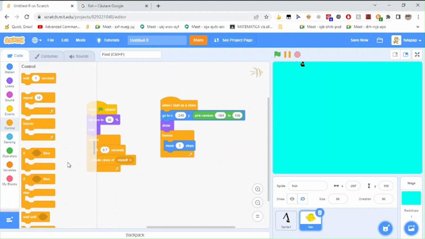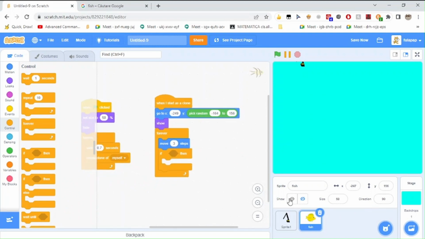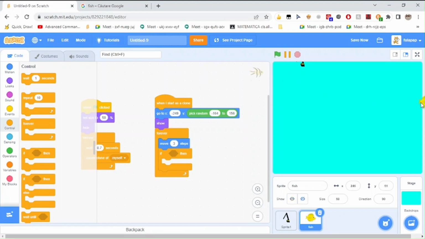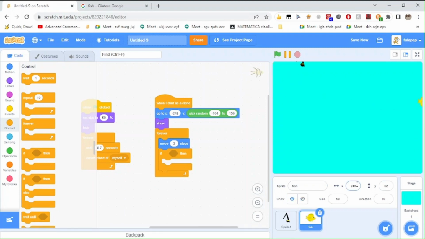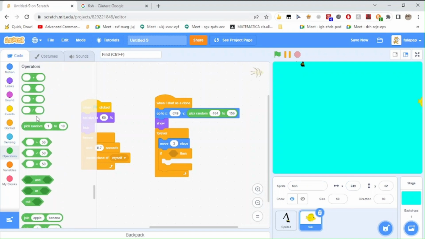At each loop in the forever loop, we're going to check, let's take the sprite and go with the very end. We don't care about the Y, we care about the x. If the x is 249, we want it to disappear. So I'm going to copy that, and we're going to take an OR block.